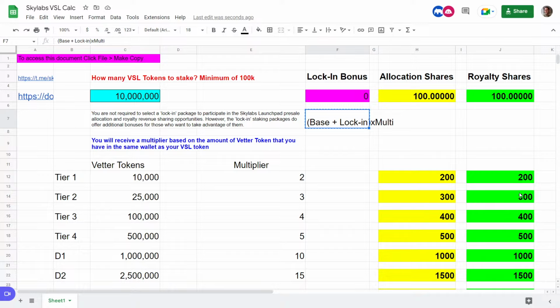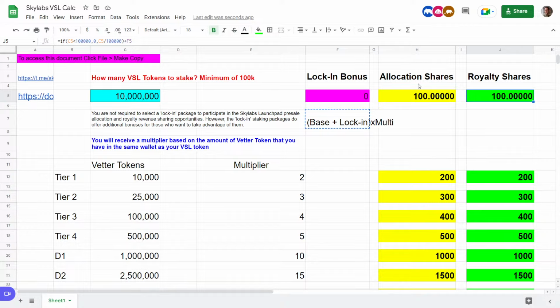So you may be asking, what are the base shares? The base shares are what you get from staking. So this blue box is the amount of VSL tokens that you want to stake. This right here and this right here are considered base shares.